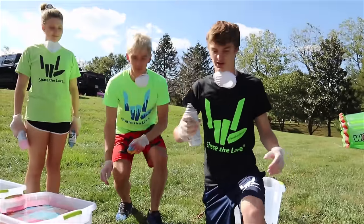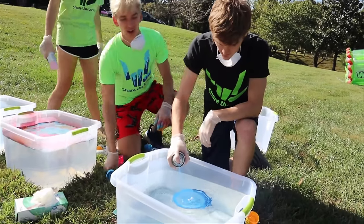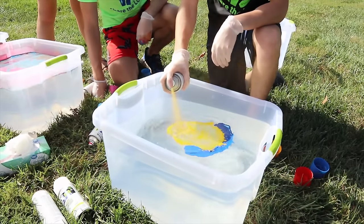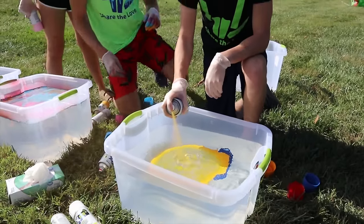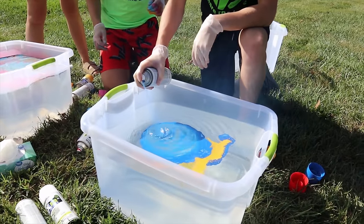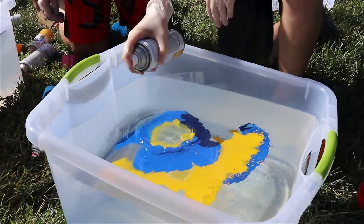So I'm gonna start with some blue, shake it up, and start spraying. Oh, that's darker blue. Oh, that's dark blue. This is John's first time hydro-dipping, so smash the like button for John. I'm gonna do some yellow. Get that yellow in there. Spray that yellow. Oh yeah, there we go. Oh, you got too much yellow. Too much yellow. And then do some more blue. More blue. On the other side. Whoa, that's so cool. It's cool how it doesn't sink. Add some drops of yellow in there.